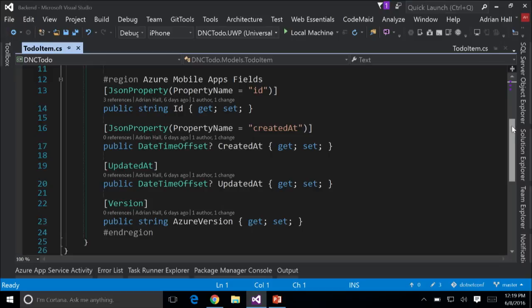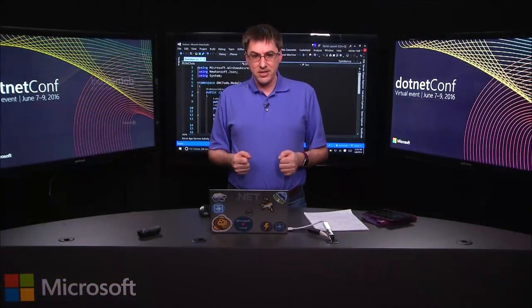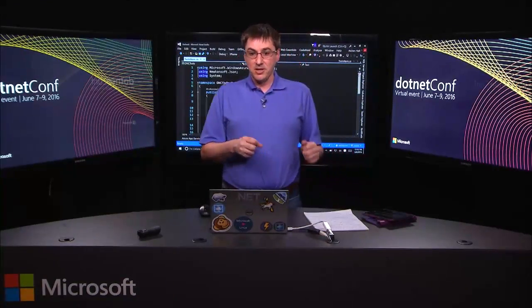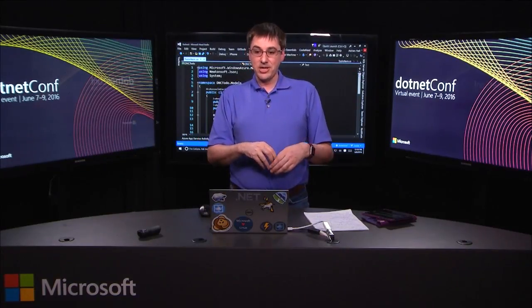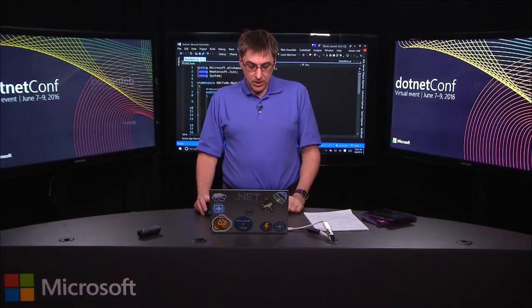There is a fifth field on the back end called deleted, and that's used for soft delete, which is basically if you have two devices that are accessing the same data, so maybe you've got a tablet like I have here and you've got a phone, if you delete on one, you want the other device to be notified that that has been deleted. So that is what we call soft delete. We mark something as deleted, and then the other device will download that mark and say, okay, you've deleted, I'll delete the record off the mobile device. And then later on, sometimes a week, 2 weeks later, you're going to clean up the database to remove all those soft delete marks.